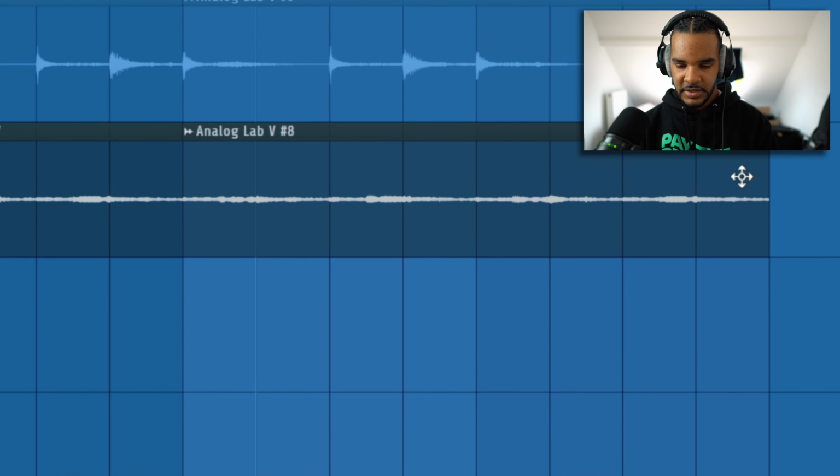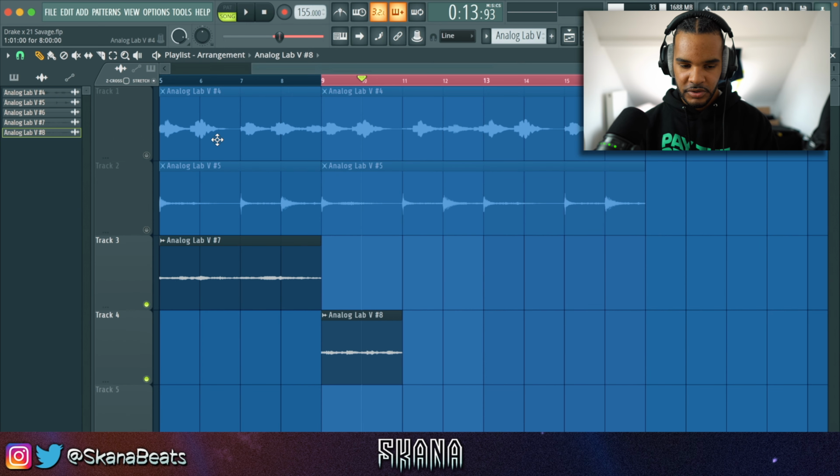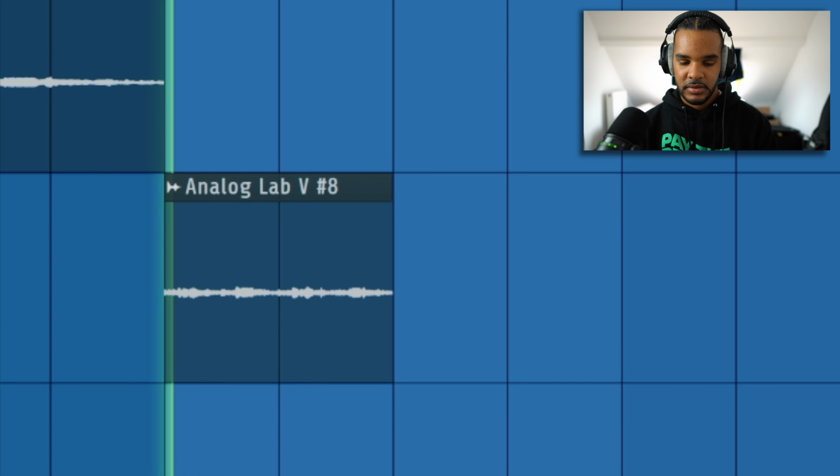We can maybe search this one. So I made this one unique. How you do that is just double click, make unique, and make sure you got this symbol right here, the stretch symbol, and then I just stretch it like this.